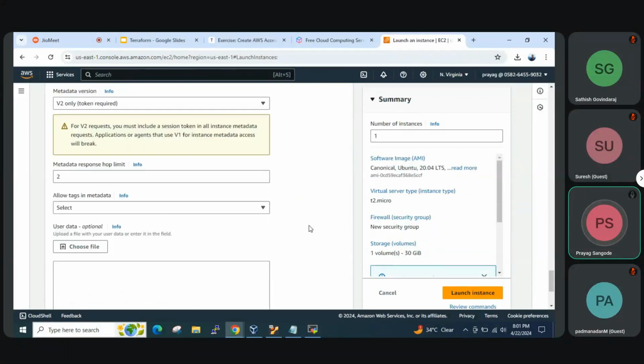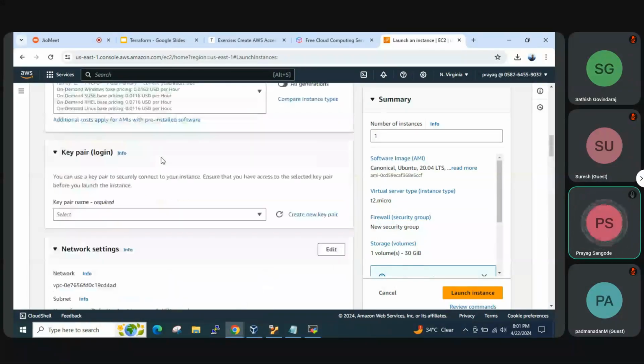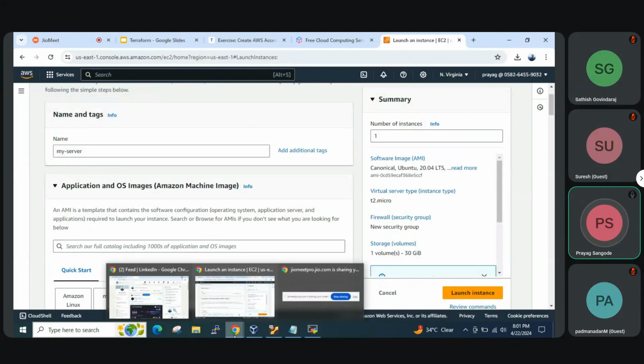Using the keys which we generated here, we can log into the particular VM. This is how we create the resources manually: an AWS S3 bucket and an AWS EC2 instance. Next we will see how to do this using Terraform.